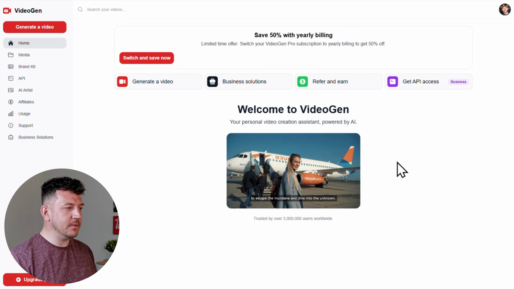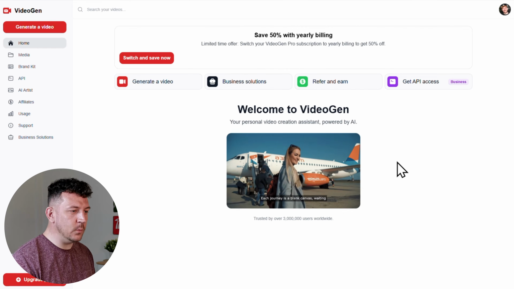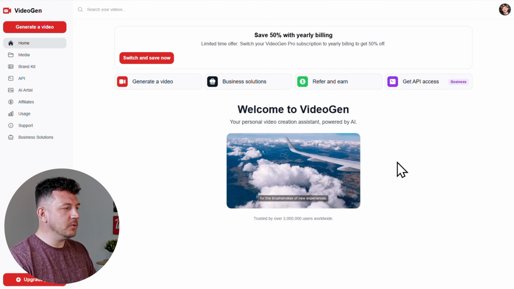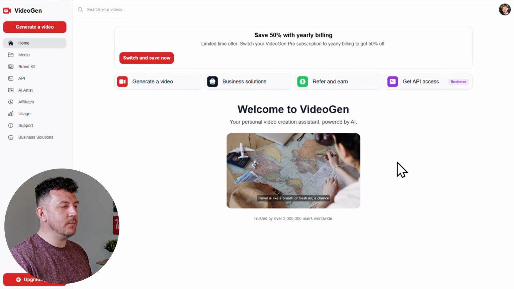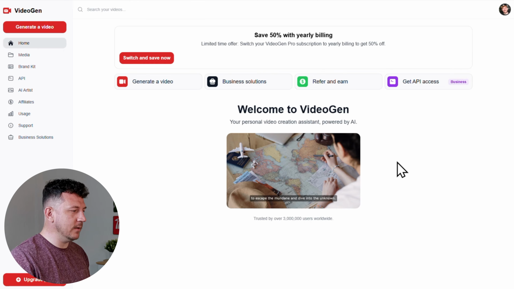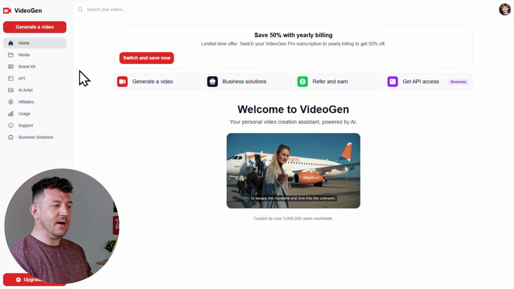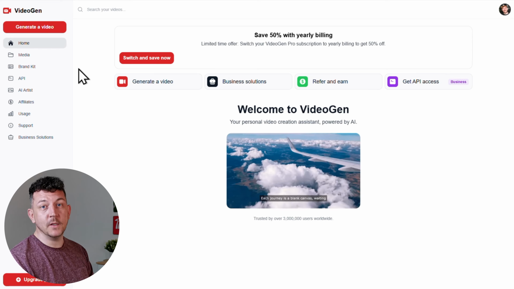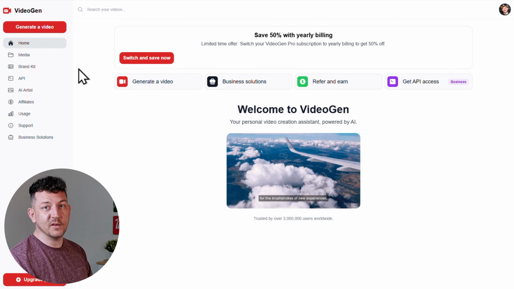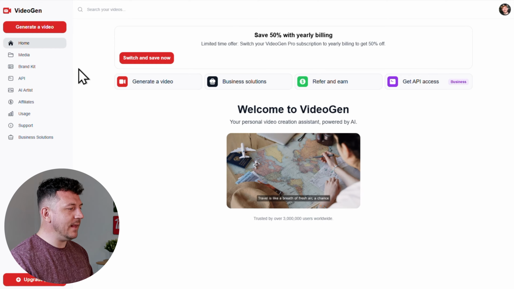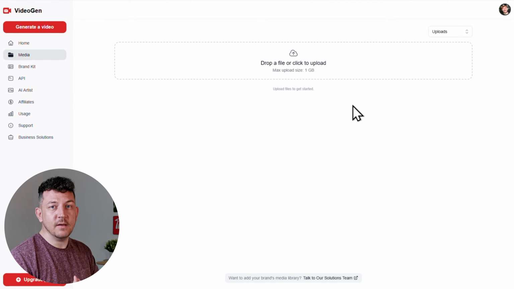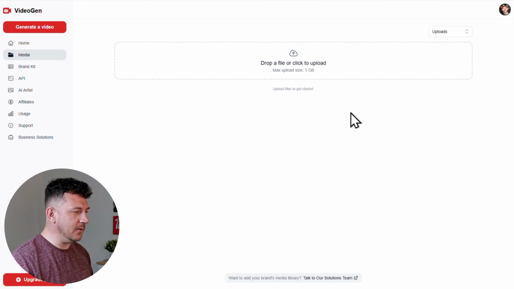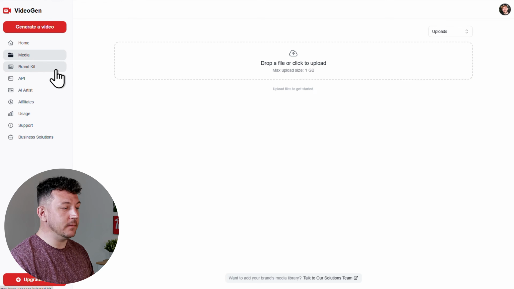Great, so now that you're subscribed, welcome to your VideoGen workspace. Let's do a quick video tour just so that you know where everything is. So on the main panel here is where you're going to see all your video projects. Here on the left side menu, we have a generate video option, which we'll be using here in just a second, along with a few other settings. But first, let's click the media tab. Now this is where you can upload all your images, your video clips, and audio files, like basically everything you need for your videos.